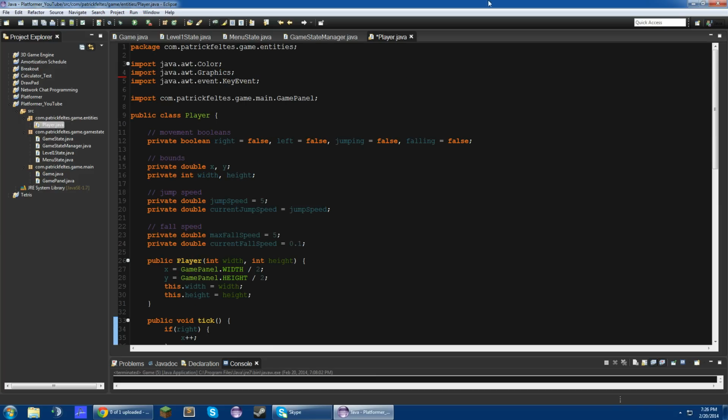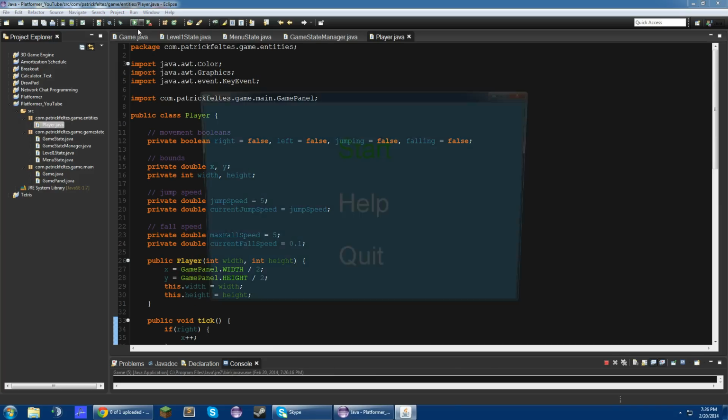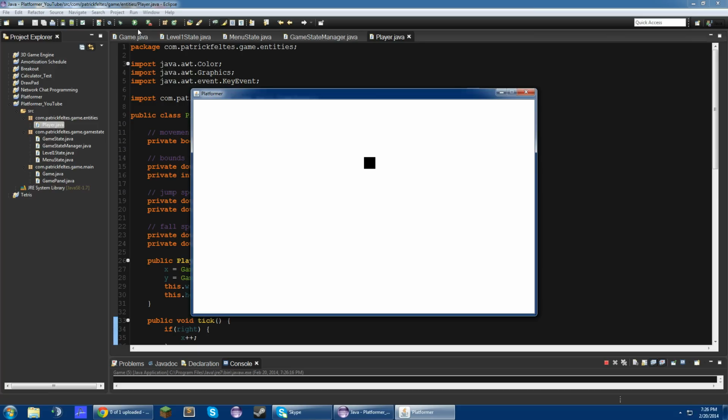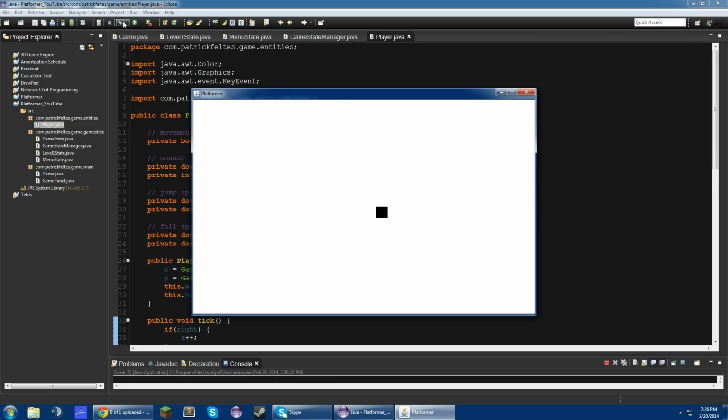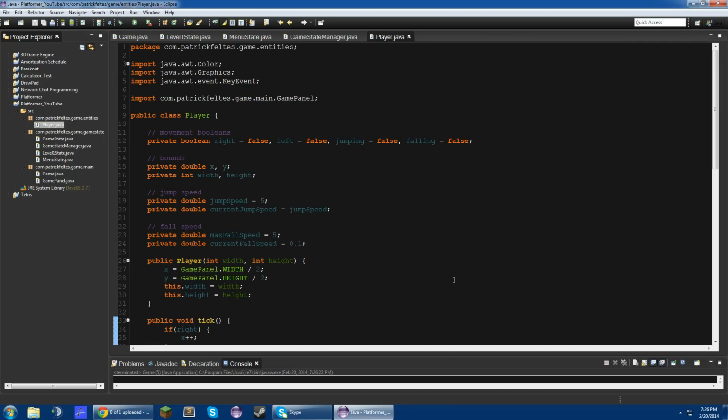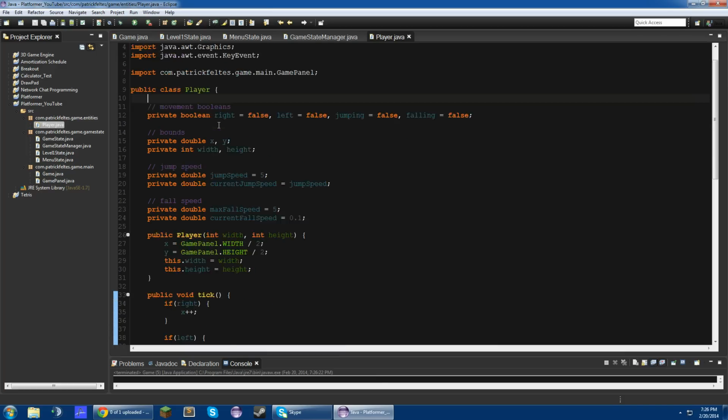In the last video, we added player movement, like jumping, and that's basically all we did. We finished the jumping and the falling. So now in this video, we're gonna add blocks. Like Mario, it's a tile map, I guess is what it's called.